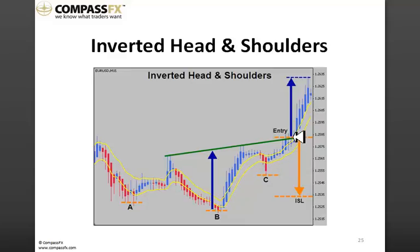The market moves up. Now we're looking for a break of the neckline here. Upon the break of the neckline, you'll notice that the measure move from the average low to the neckline, we simply set that on top of the neckline, and that gives us our distance. You can see where the market actually moved right to that target and then faded back down.